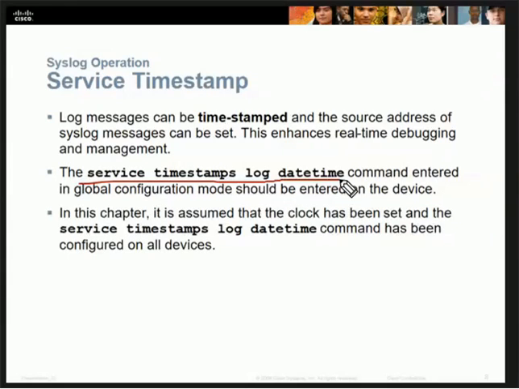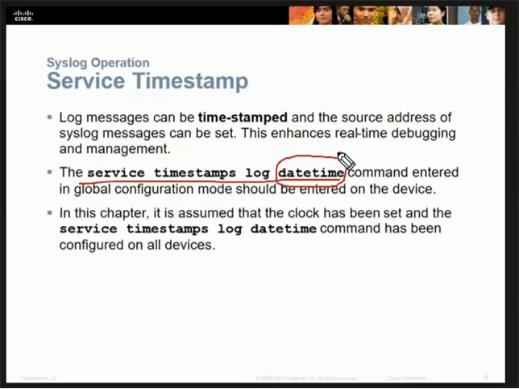A more useful version of this command is the one given here: service timestamps log datetime. So in place of the keyword uptime, you now have datetime instead. You could have either service timestamps log uptime or datetime. This command forces each logged event to display the date and the time associated with the event.